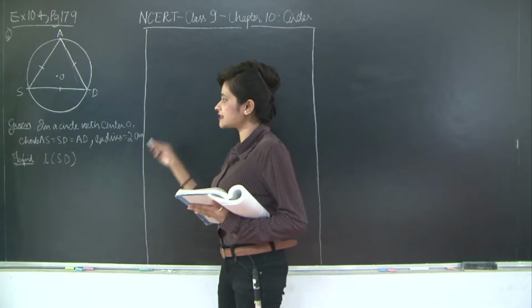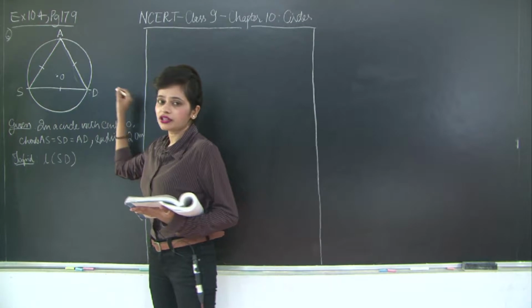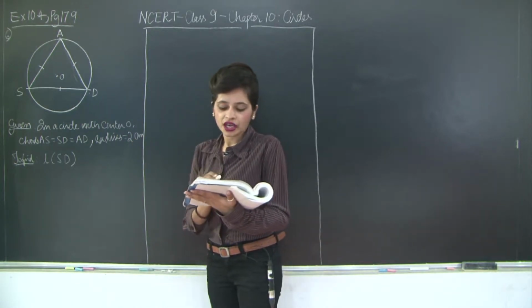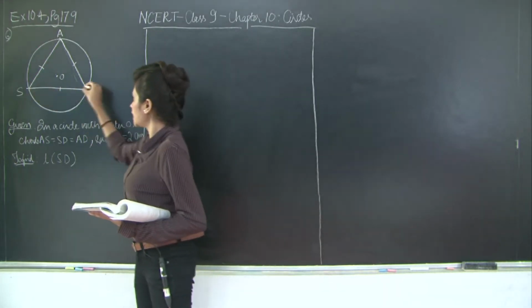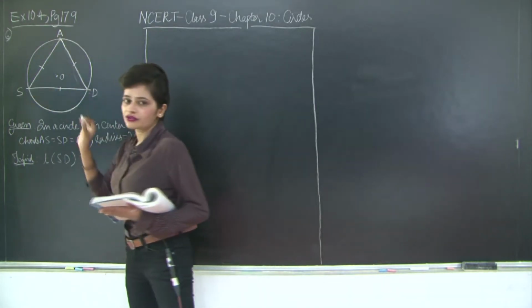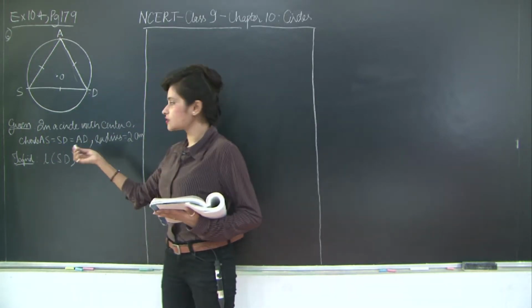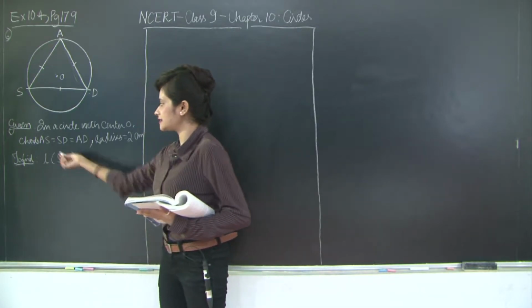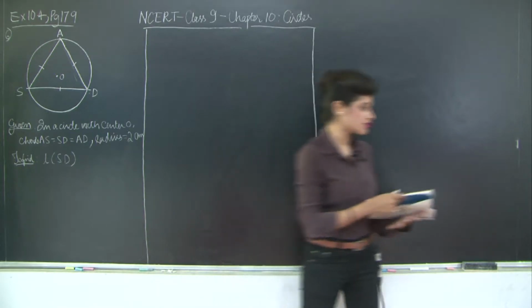Now using this, I need to find the length of SD. That is the length of the telephone wire. So I am reading out what needs to be found. Find the length of string of each of the phone. So these are the length of strings of the phone. You have to find either of these length, either AS or SD or AD. Since all of them are equal to each other, I am just saying to find length SD. That is the one at the center out here. So let's see how we are going to solve this question.